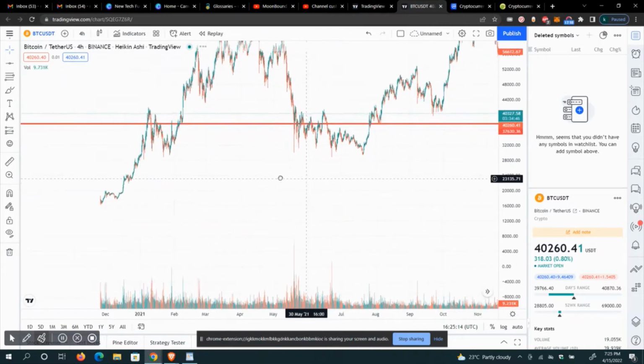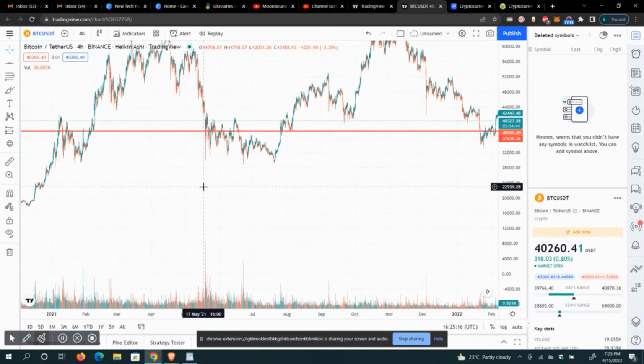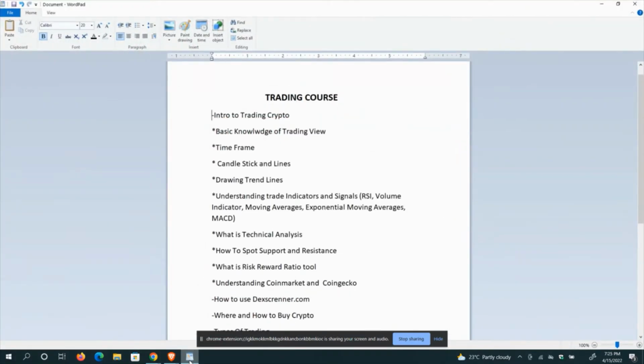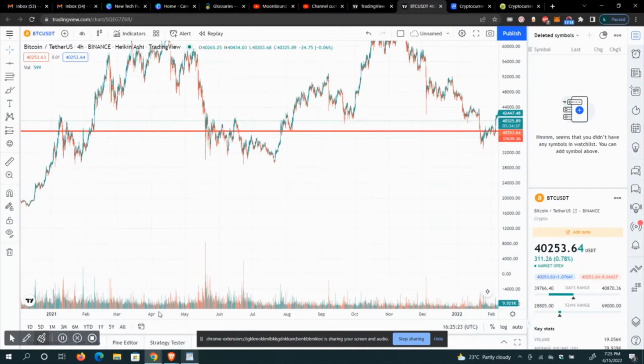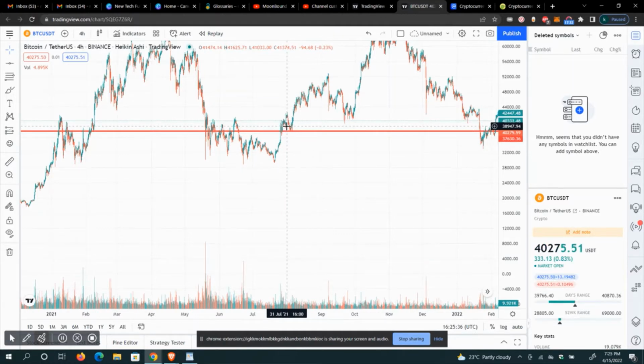So now, as we move ahead, I'm trying to explain to you what a support and a resistance simply means. A support and a resistance simply means the particular position the market gets to and retraces back, either to the upside or to the downside. For a support, it's a place where the market hits. Let me use the word concrete. It looks like a concrete. There's a strong concrete at that point whereby the market hits that spot.